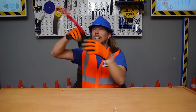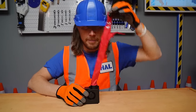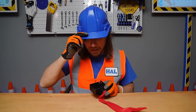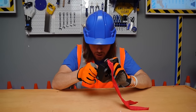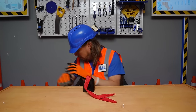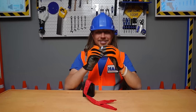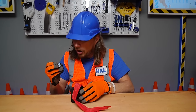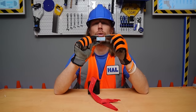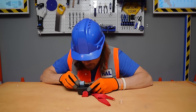Let's see, ooh, like this. Oh yes, do you know what this is? It's a wind dancer. Or wait, it's missing a battery. It's battery powered. Let's see, we've got a battery somewhere around here. Maybe it is on the side. Oh, it is on the side. Check it out. I've got my battery. This is a 9-volt battery. It's kind of like a rectangular box. All right, so let's get it in here.